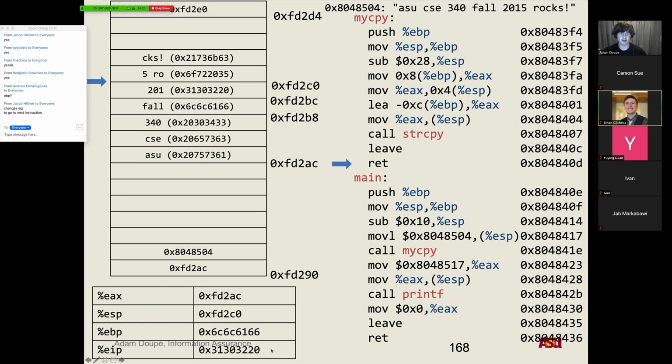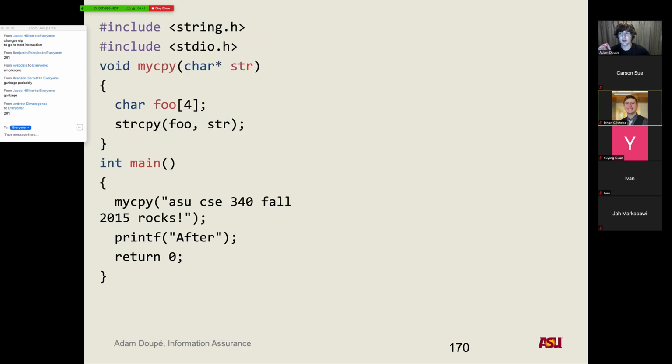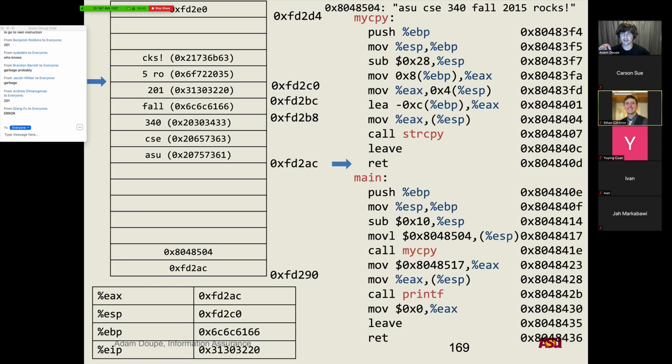And what's at that memory location? Yeah, who knows? Garbage. Not even garbage. It's even worse than that. Nothing. Our program is not allowed to touch that memory. The CPU has not given us permission to touch that memory. And so we should get a segmentation fault.